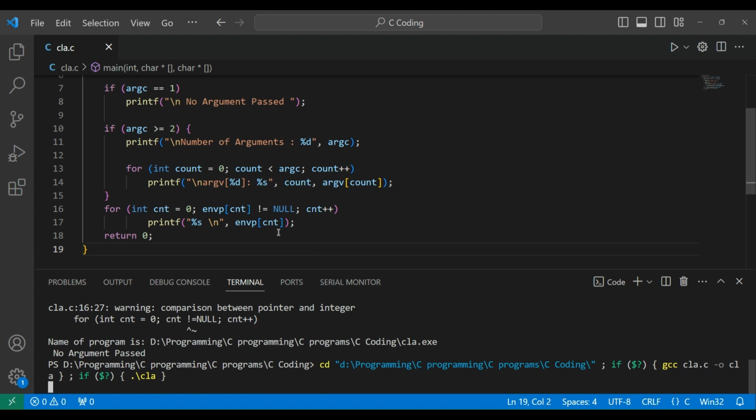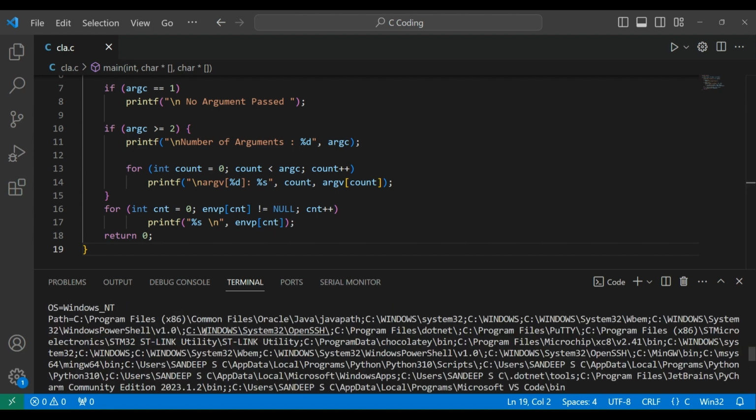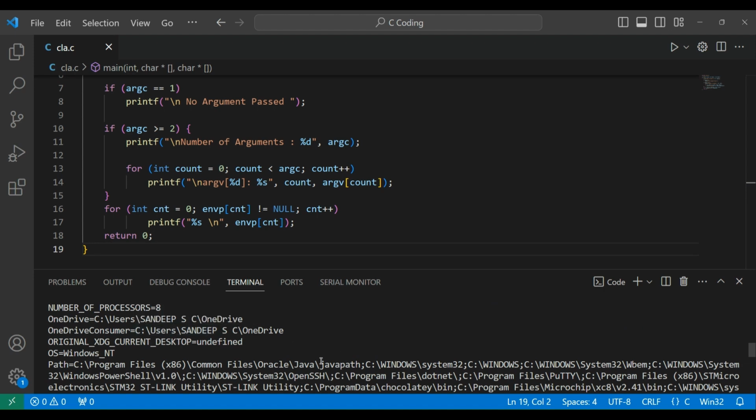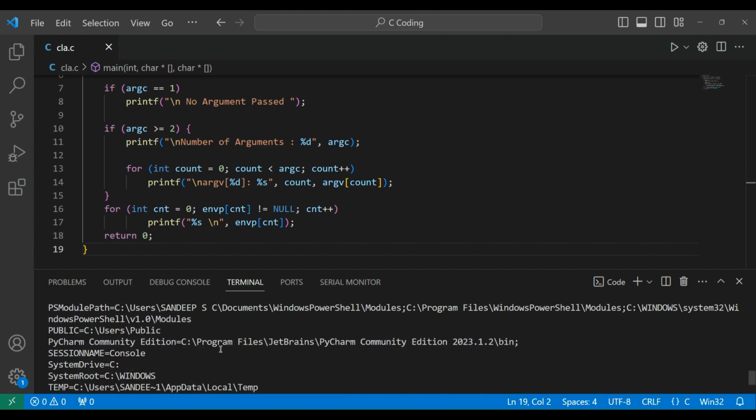This environment variable has to tell me all the environment in which the program is actually being executed. It has shown me so many environment variables. You can see here it printed all the environment variables related to the program. If I pass an argument, it will print along with the arguments. Anyway, we have an exe file. We run cla.exe hello world, and you can see all the environment variables printed here along with our hello world.